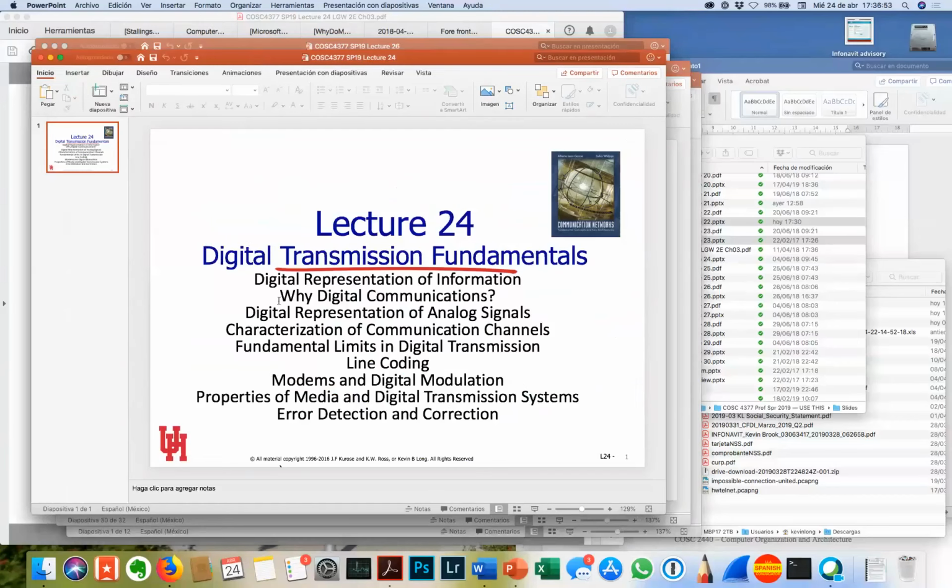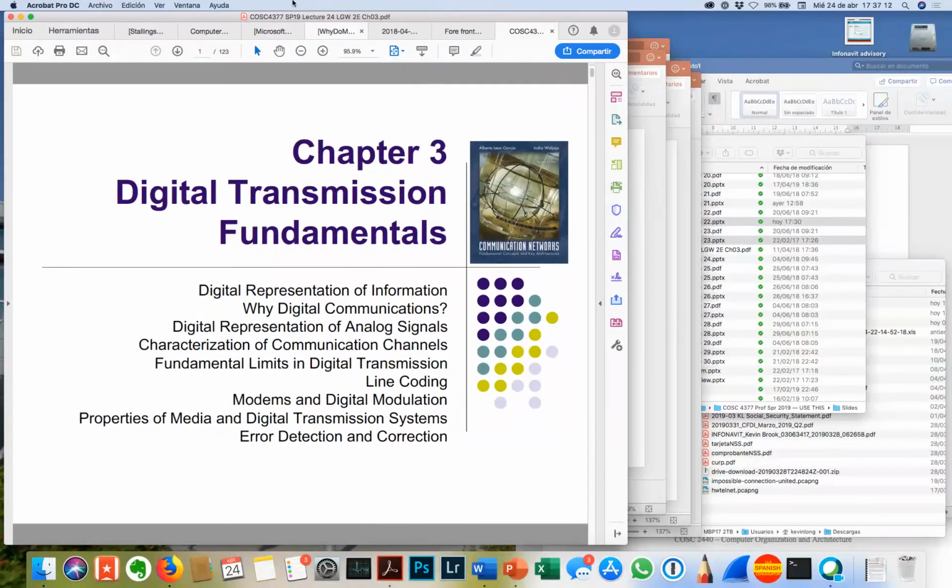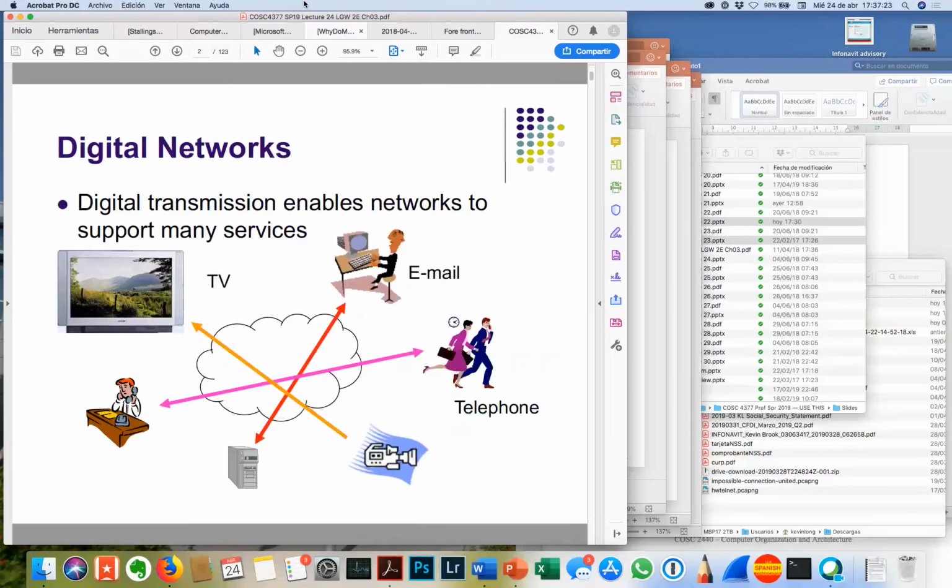I wanted to expose you guys to some material that was in a chapter of a book called Communications Networks by Alberto Leon Garcia, and he goes through, along with Indra Wajada, how to understand the various ways of encoding. So I'm going to give you enough of a walk through this to help you understand what's in this chapter, and for you to decide if it's something you're interested in enough to go and track down on your own.